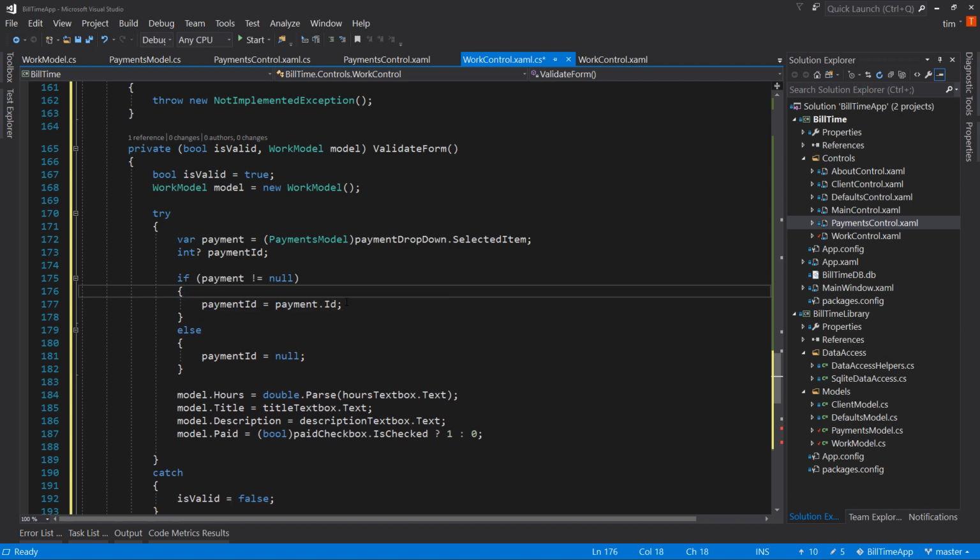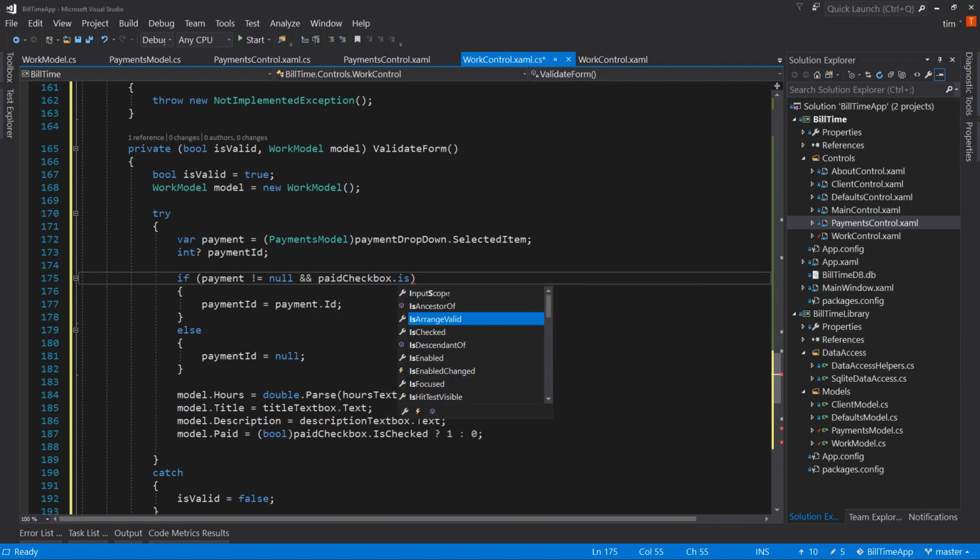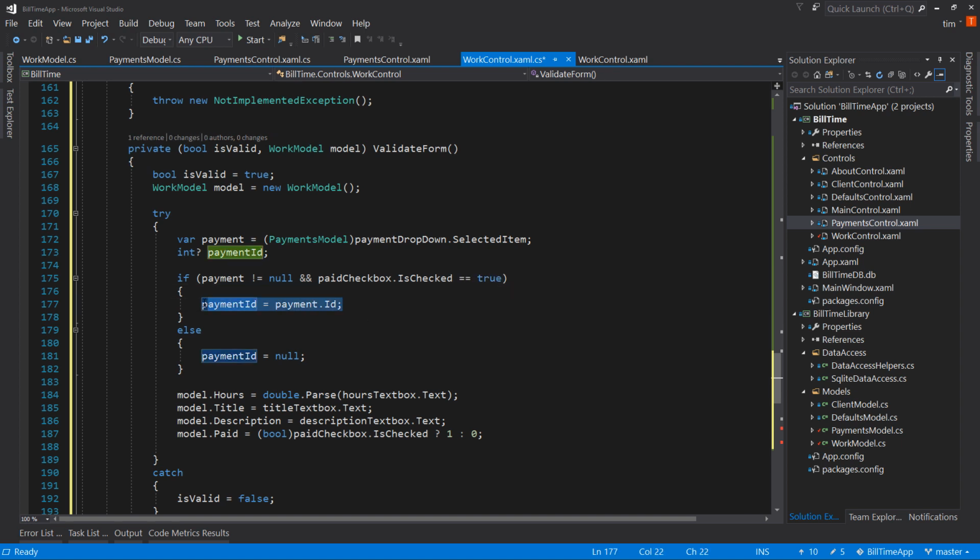So I'm going to say if payment is not null, then put the payment ID in here, but I'm going to have an and here. And paid checkbox dot is checked equals true. So the only way to get in here to get the ID is if the payment selected is not null and we've checked the paid checkbox.